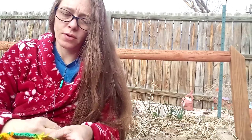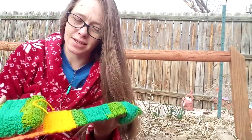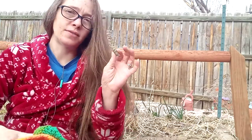I'd never made one before. It turned out really nice. I'm really pleased with it. I think the fairies like it, just the color scheme and whatnot. It just reminds me of being in the garden. So that's what I did. So I have some golden sage from the smudge stick that I made.